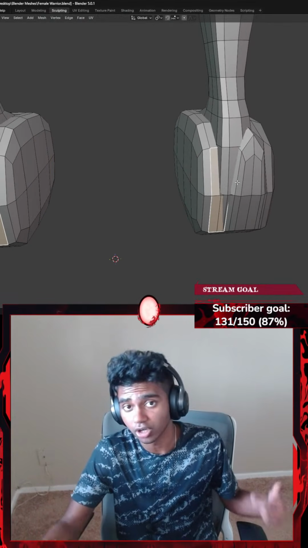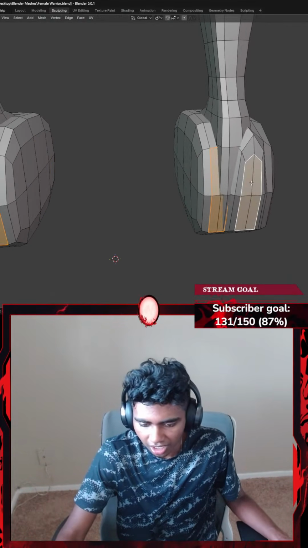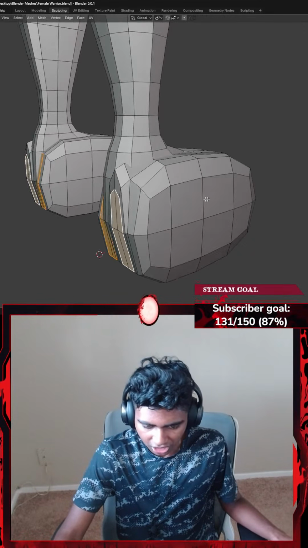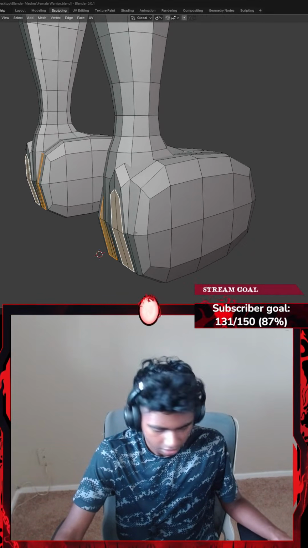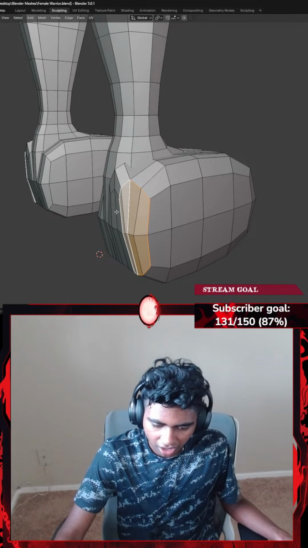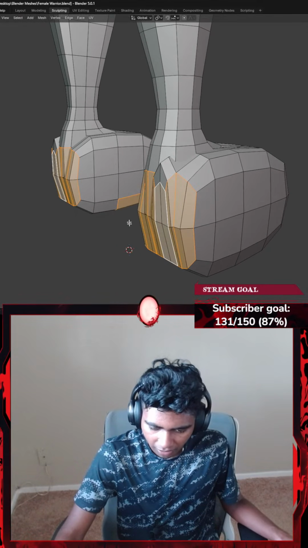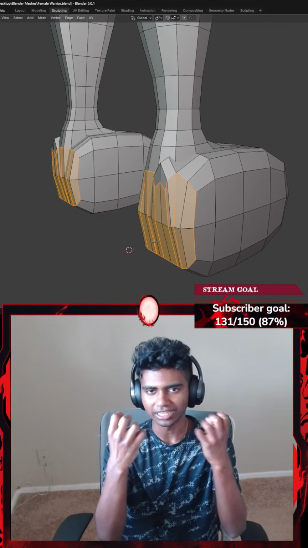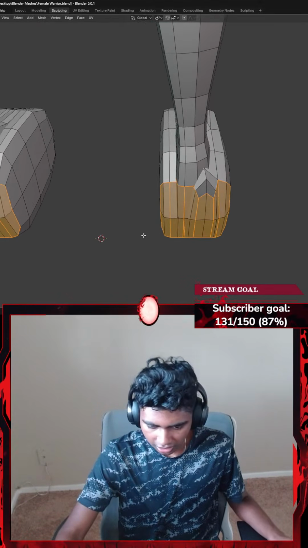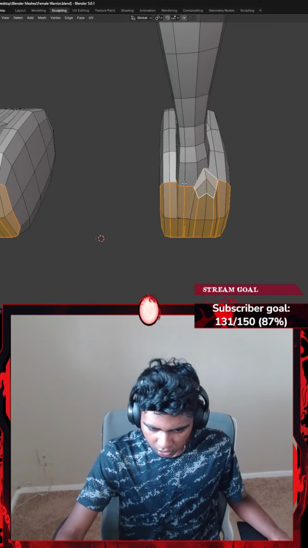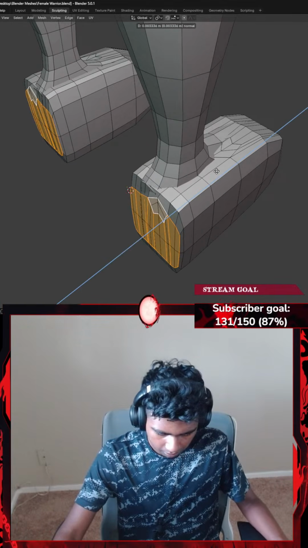I mean, maybe because I do gotta watch some videos on how to work on a foot type stuff, or like these shoes, if that makes any sense. Okay, I do know that I gotta work with the bevel tool, because that's what people usually use to make the fingers or like the toes. But I don't have much practice with it, so I'm gonna kind of skip it on the stream.